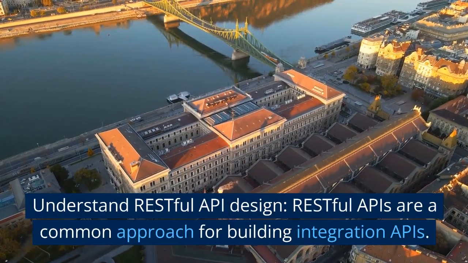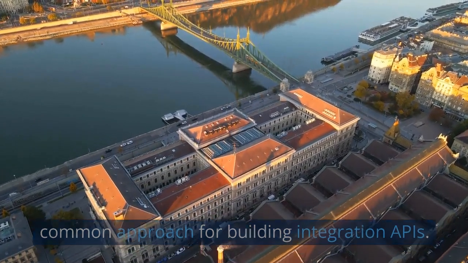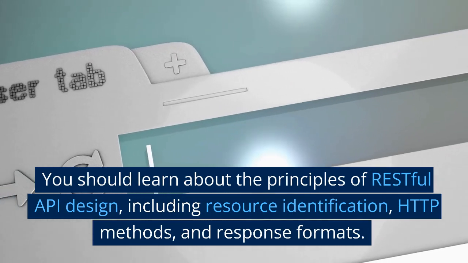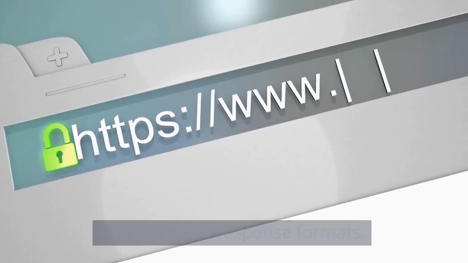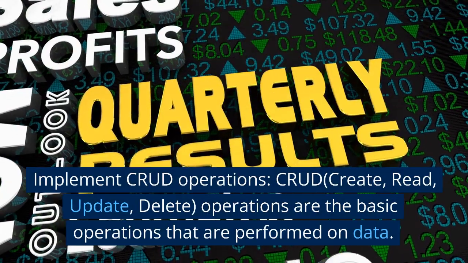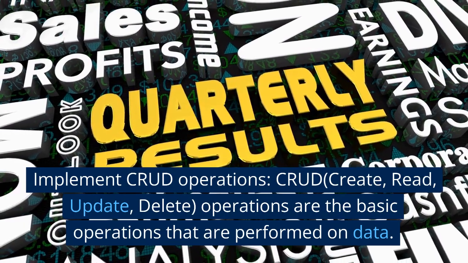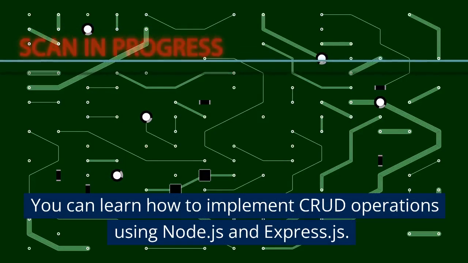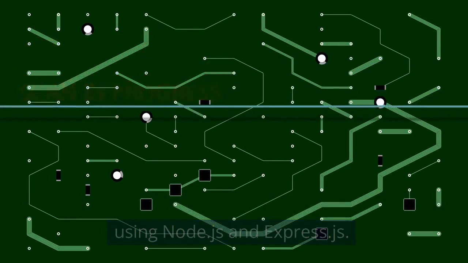Understand RESTful API design. RESTful APIs are a common approach for building integration APIs. You should learn about the principles of RESTful API design, including resource identification, HTTP methods, and response formats. Implement CRUD operations. CRUD, create, read, update, delete, operations are the basic operations that are performed on data. You can learn how to implement CRUD operations using Node.js and Express.js.